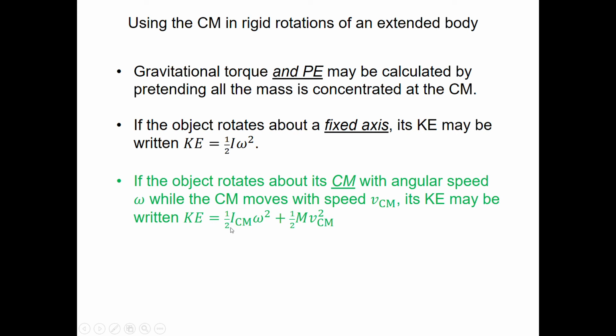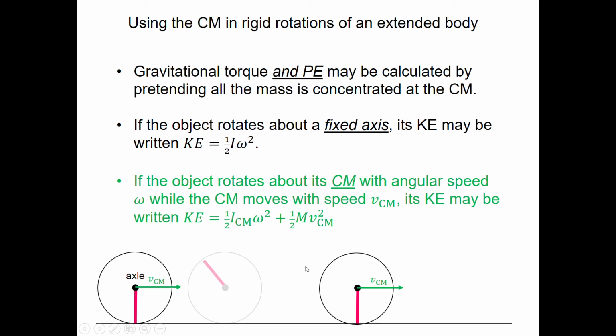So what's its moment of inertia about the center of mass times omega about the center of mass, plus 1/2 times the total mass times the speed at which the point about which it's rotating. We would usually call that the axle, but in this case, it has to be the center of mass for this to work. So we have translational kinetic energy and rotational kinetic energy combined together in this case, where the axis isn't fixed, but the axis is rotating through space. So we're going to use this to analyze wheels and balls and whatnot.